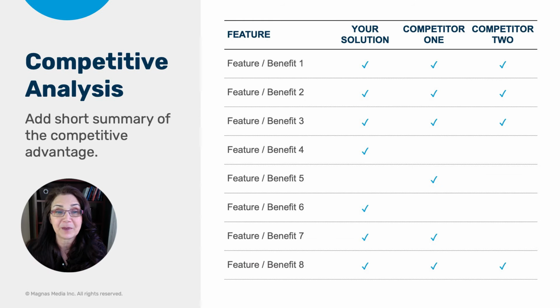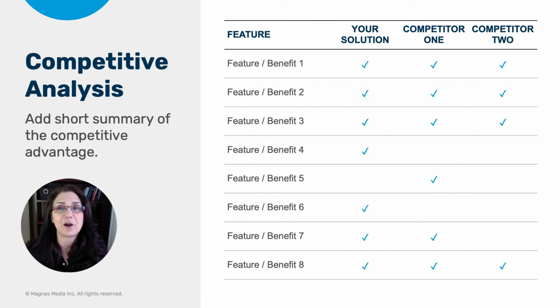Or maybe you want to combine 2 different features from 2 different vendors and create something totally unique. So really, this is where doing that analysis can help you see that gap in the market so that you can fill it. So another option is you'll find many tables like this one here as well, especially for software companies, or especially products that have these features and benefits and the user is trying to make a decision. So you might as well make it easier for them, where you list them and help them make that buying decision.